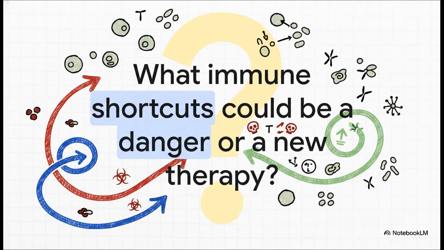So we've seen how our immune response is built on this incredible foundation of specificity, of selecting just the right cell out of millions. But cases like superantigens show us that backdoors exist. And that leaves us with a final thought. What other shortcuts are out there in this system, and could we potentially harness them, not just as dangers to avoid, but maybe as new keys to unlock future therapies?